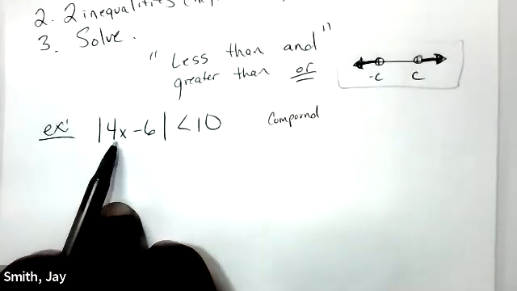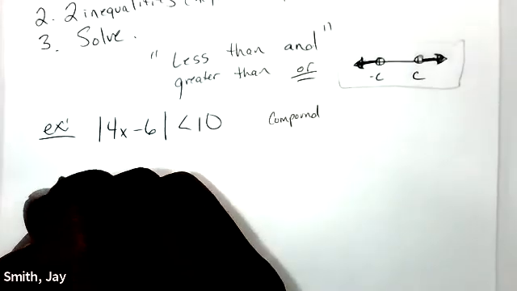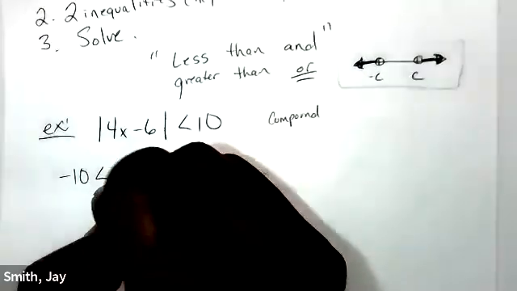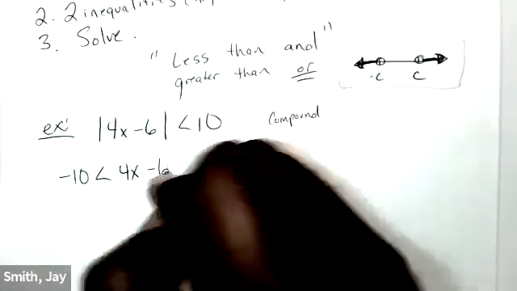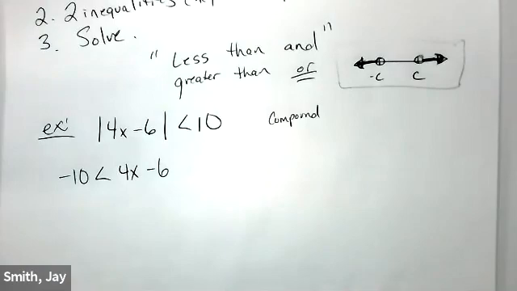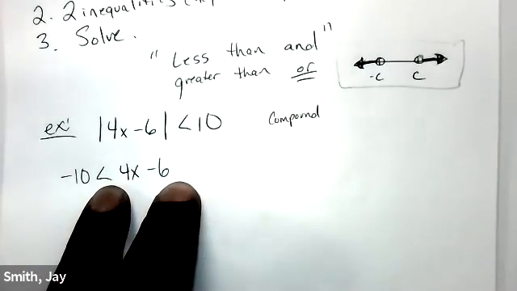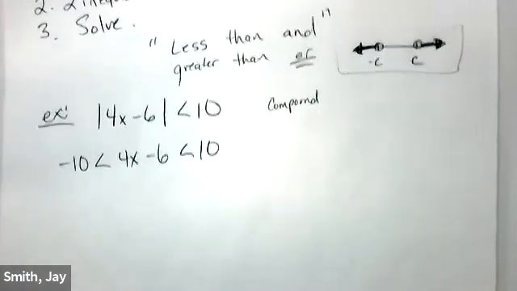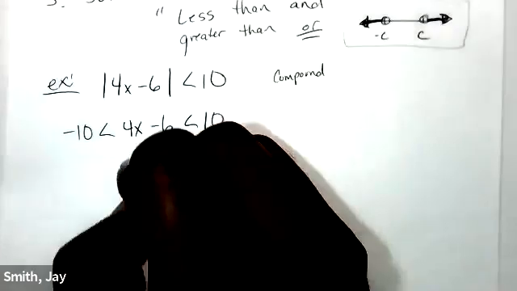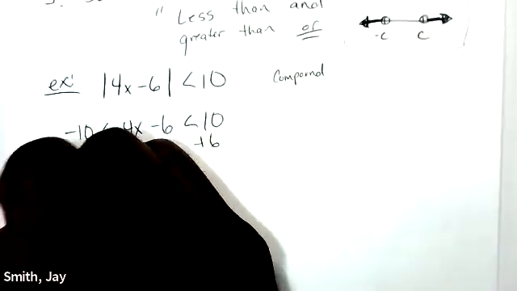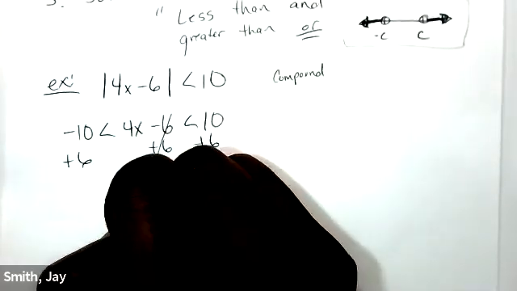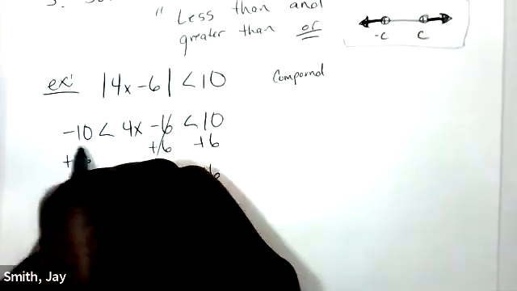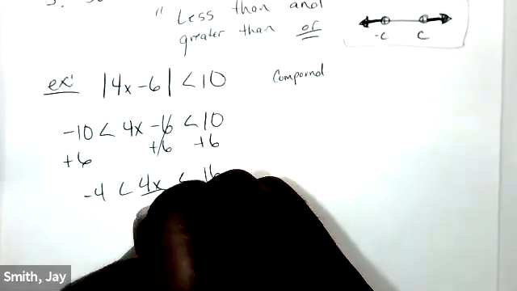So to get rid of my absolute value bars, I'm going to account for the negative. I'm going to write negative 10. Bring down that same less than, because whatever x is going to be in between those opposites here, 10 and negative 10. I'm writing the equivalent statement so I can drop off my absolute value bars. Still less than 10. Now we can solve the compound inequality like we did previously by first adding 6 to all three sides. It's going to leave me with 4x. Bring down my inequalities. 10 plus 6, 16. Negative 10 plus 6, negative 4.